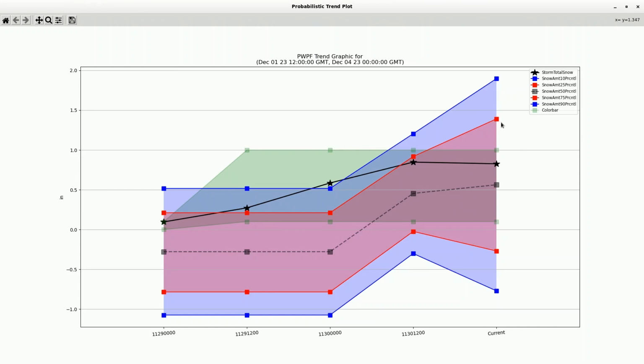The red here is the 25th at the bottom to the 75th. So you can see we're well within that and close to what is considered the mean, or the median, with the dash line. And then we have in the blue, the 90th percentile down to the 10th percentile. So again, we're not dealing with a gangbusters type of event here, but it's good to see how we've really gone from not much of a signal to the past 2 runs at least having some signal for some snowfall.